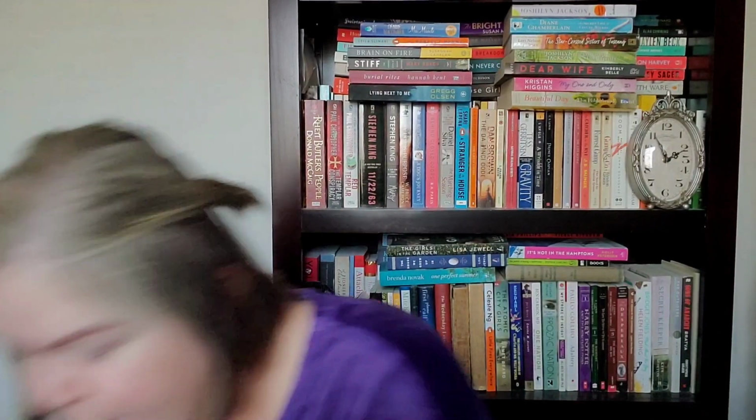I need to get some of these candles out of here. I just throw these in the garbage. I know that's probably not the best for the environment, but I don't know what to do with them. And even the wax that's left in here, they're warmed and the oils are gone. So I just throw them in the garbage. And I can't repurpose all the jars, so that's just what I do personally.